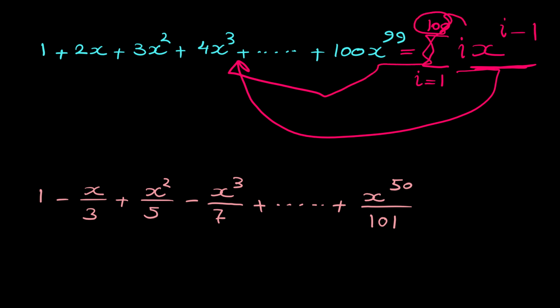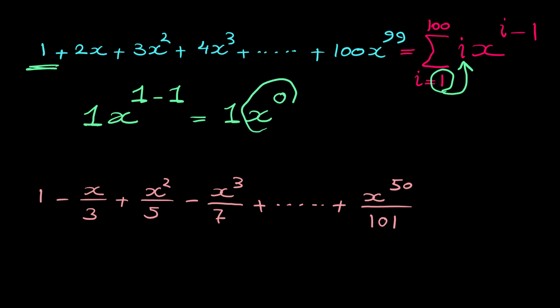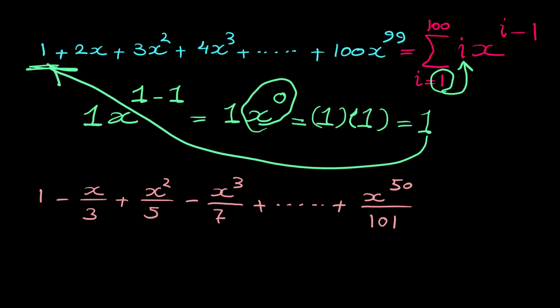First of all, if we plug in 100 here, then we have 100x to the 100 minus 199. So it works for the last term or the final term of the sigma. But what about this? If we plug in 1 here, let's see what happens. Then we have 1x to the power of 1 minus 1, which is 1x to the 0. Any number to the 0 other than 0 is 1. So 1 times 1 is 1, which it should be 1.